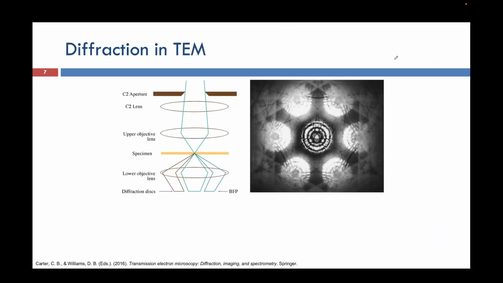Okay, and earlier we saw how the diffraction can happen with a parallel beam. If we make the beams parallel, then we will get selected area diffraction. However, in recent times, if we can make the beam completely convergent, then what will happen? The diffraction patterns that we got actually became a little bit bigger.